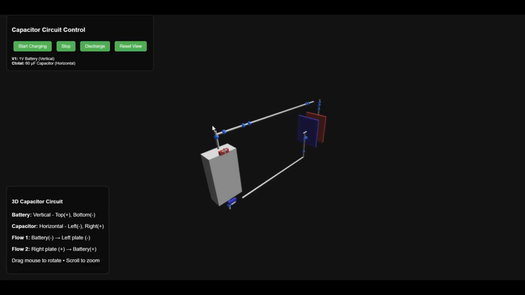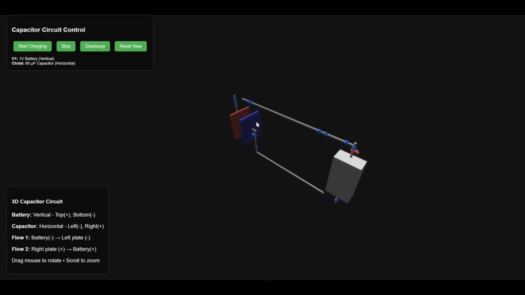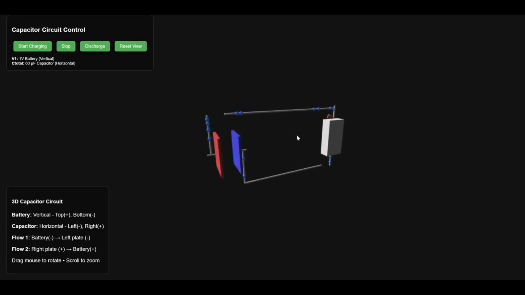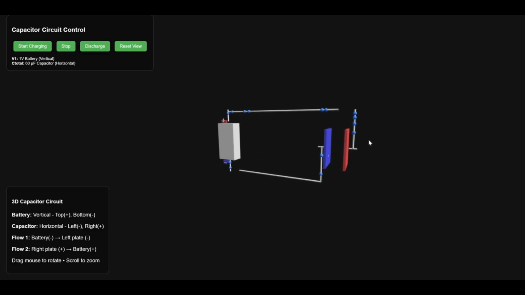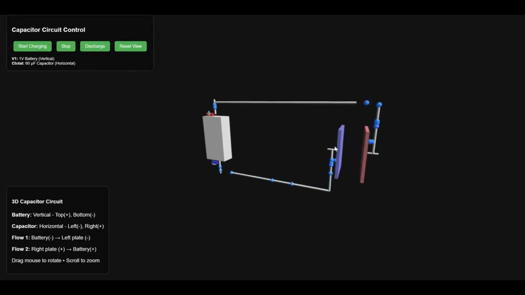Electrons move from the negative terminal to one plate of the capacitor, giving it a negative charge. At the same time, electrons leaving the positive plate cause that plate to become positively charged, because the electrons are negatively charged. And in their absence, the plate is left with a positive charge due to the protons in the atoms. This 3D visualization makes it easier to see how charges distribute across the capacitor plates and how electrons flow in the system. This process continues as long as the battery is connected.